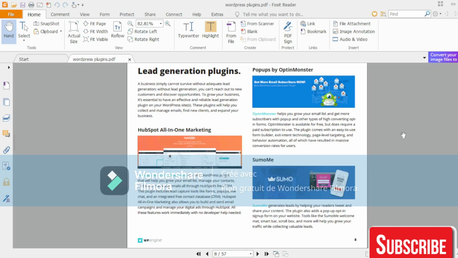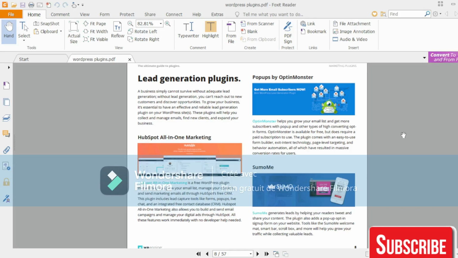This plugin includes lead capture tools like forms, pop-ups, live chat, and an integrated free contact database CRM. HubSpot all-in-one marketing also allows you to build and send email campaigns and manage your digital ads through HubSpot. All these features work immediately with no developer's help needed.